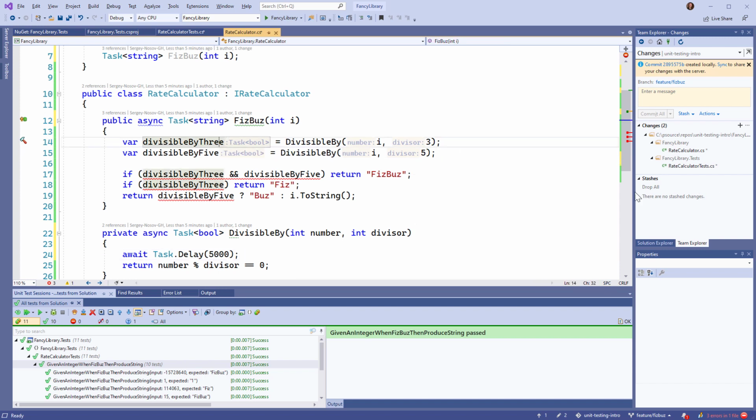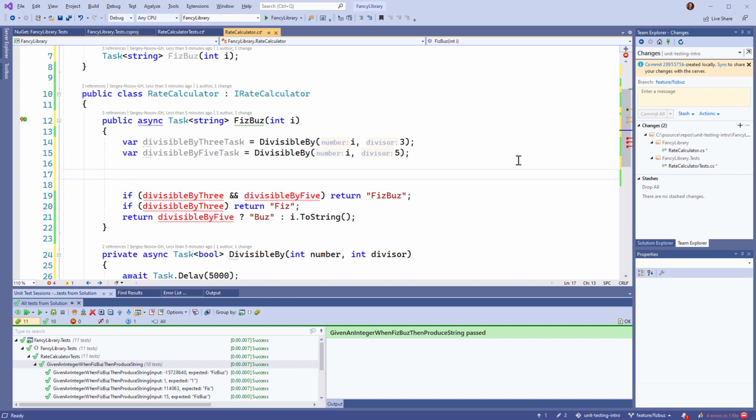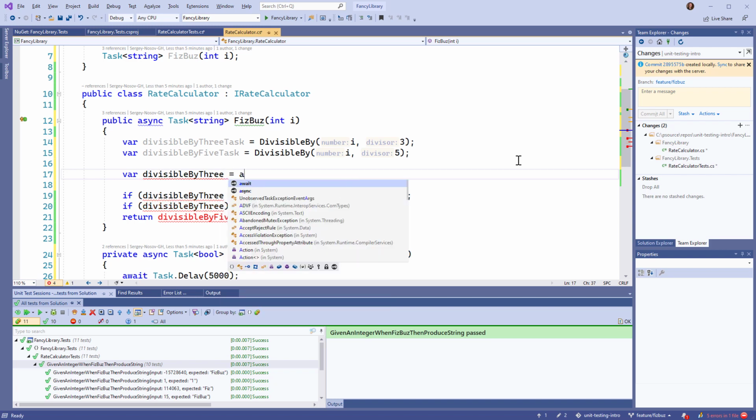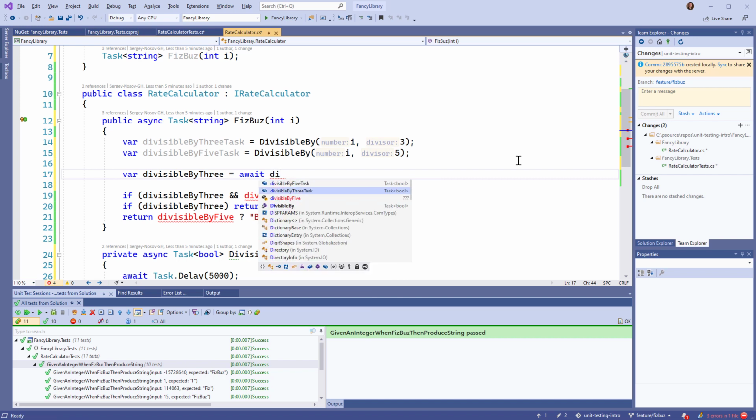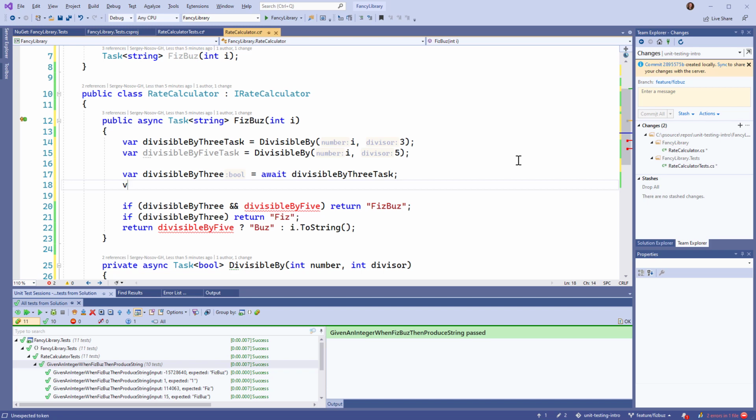So instead of divisible by 3, this becomes a divisible by 3 Task, and a divisible by 5 Task, which we need to await on.